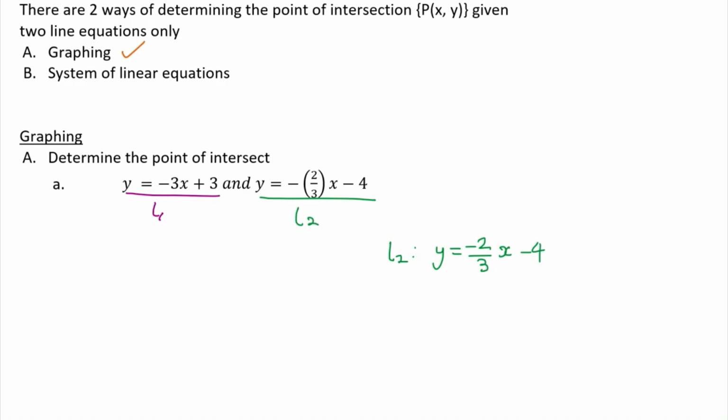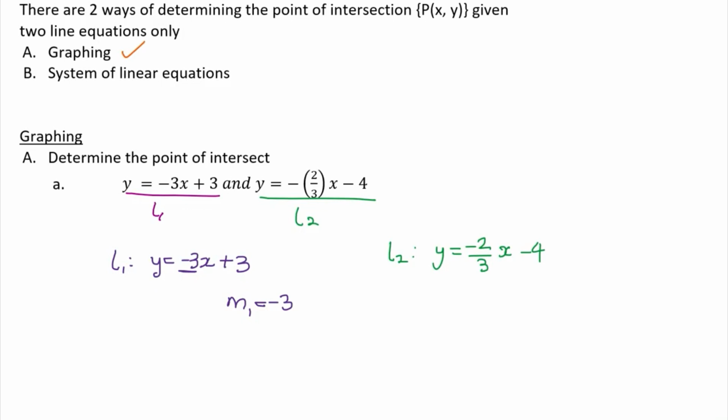And looking at line 1, we actually have the equation to be equal to y is equal to negative 3x plus 3. So now, judging from our previous concept concerning relationship between two lines, we notice that we have to compare not only the slope, which is represented as m, but also the y-intercept. So first off, you always think about the slope. What is the slope on line one? This here, line one tells me that the slope, which is represented as m1, is equal to negative 3.